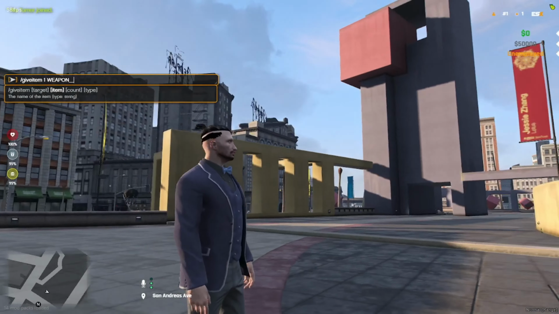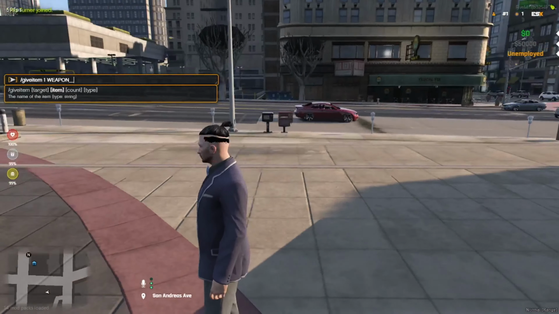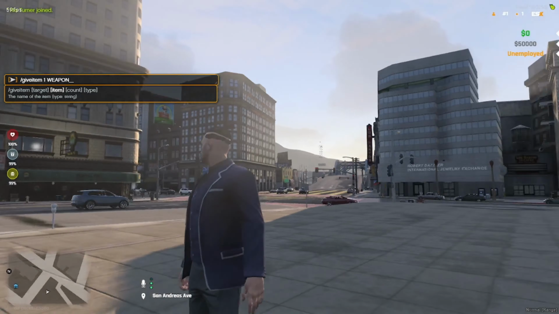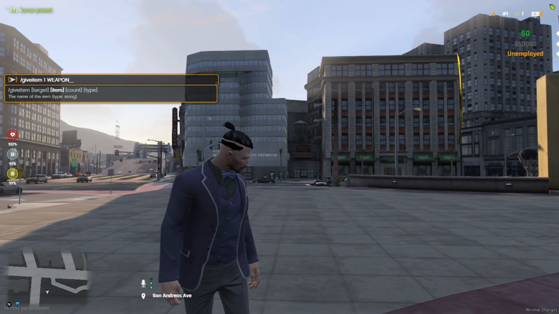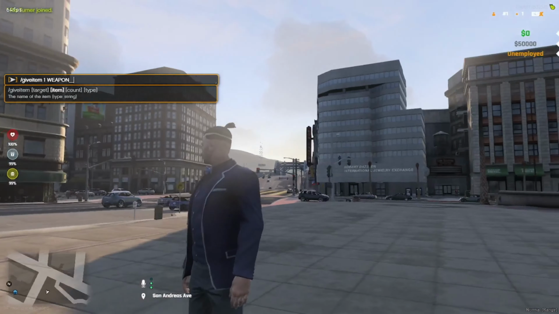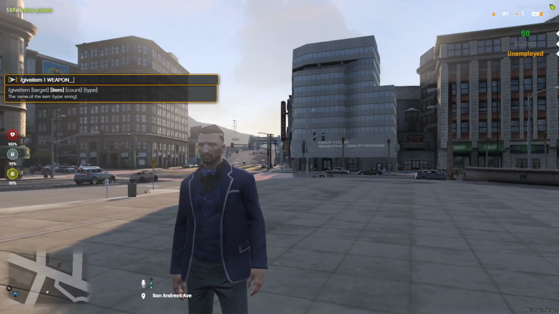Just to let you know, if you're starting off an ESX server, you will not have custom guns when you start. You'll just have the regular GTA guns, so you will have to add those to your server. Now, say I want to give myself a pistol, I'm going to do /giveitem, 1, WEAPON, all caps, underscore, PISTOL.